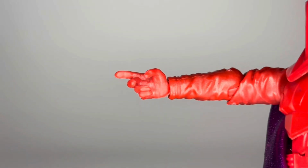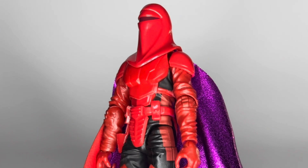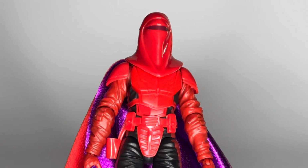So not really sure what happened there. I think it was just a bad mold. They don't look particularly great, and kind of awkward looking.